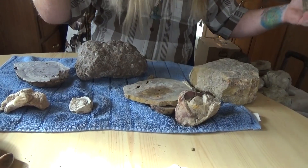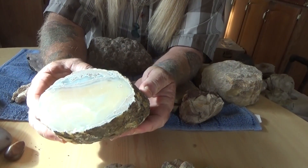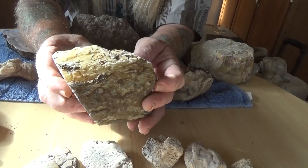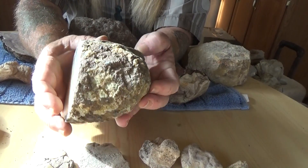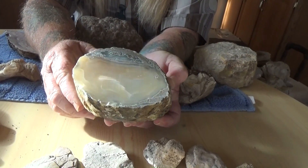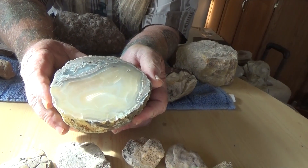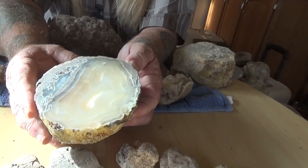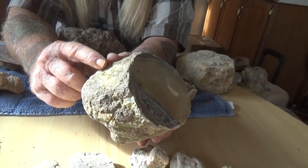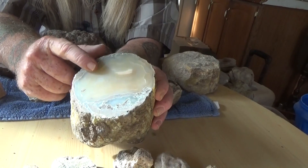This piece here — Bradley tells me it was a deposit that filled up. It kind of looks like you might think petrified wood would look, but it was actually a deposit that filled up with silica and turned into agate — maybe a hole in the ground, like if a rodent had dug a hole and the silica filled it up. There's quite a bit going on with this piece. We did cut it and you can see the really nice agate on the inside.